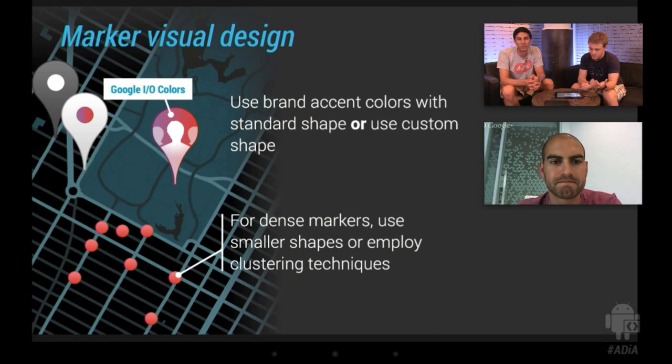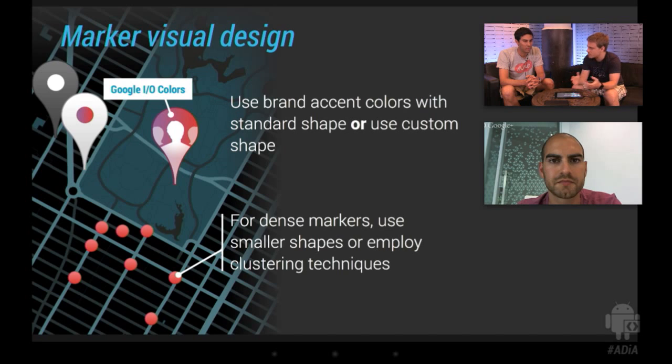Did you want to talk a bit about the visual design? Yeah, so a couple of ideas for marker visual design. There's really two types of markers that you can have, and you can use whatever shapes you want. If you have, let's say, a person on a map, obviously you probably want to use their avatar in there somewhere, and that'll guide some of the shapes. But if it's just a very basic marker that indicates something, a couple of suggestions. The first is to try to use your brand accent color. Just as you would use your accent color in the action bar, or for list section headers, or subtle accents throughout, definitely keep using that here in your marker images.